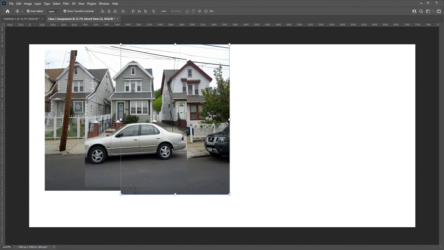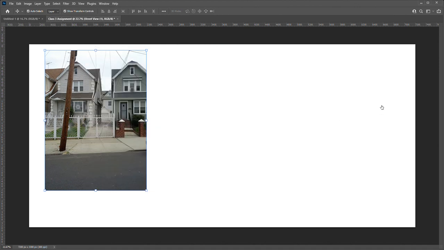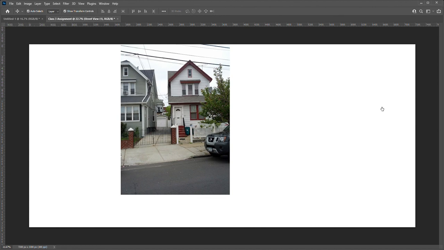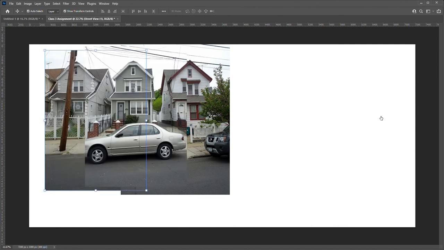If there's a car in front, that's fine, but if you see on my screen, I don't have the front of the car. You'll have to add the front of the car, which I think is probably somewhere in one of these photos. Oh, it might not be. So you might want to get rid of the car then. Or you have to draw the front of the car, which may be more tricky than actually deleting it.